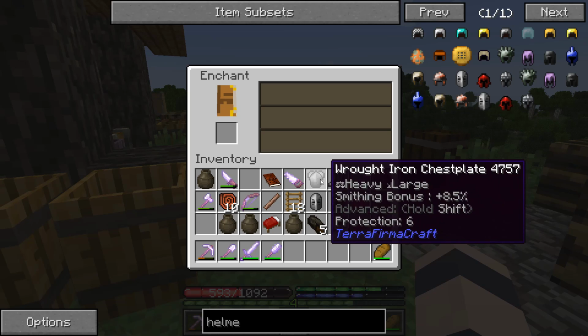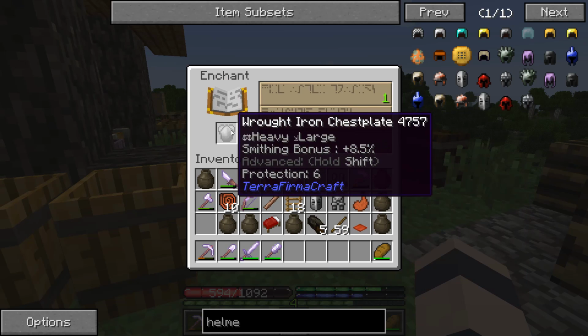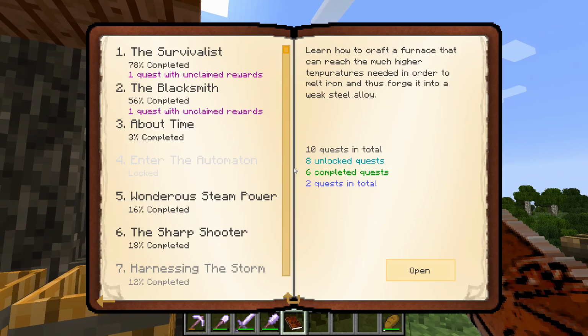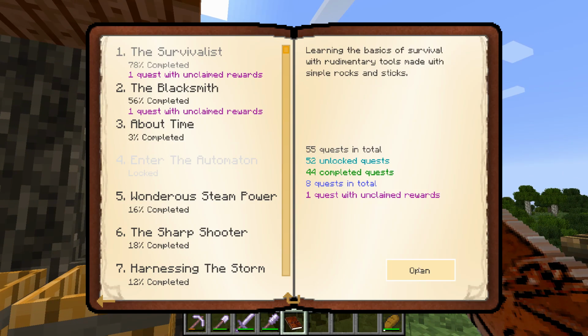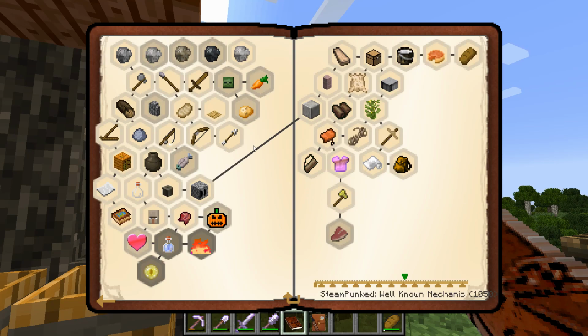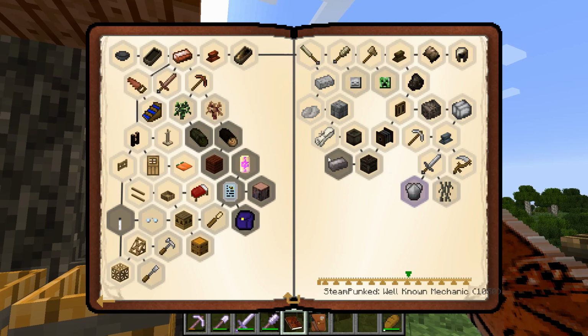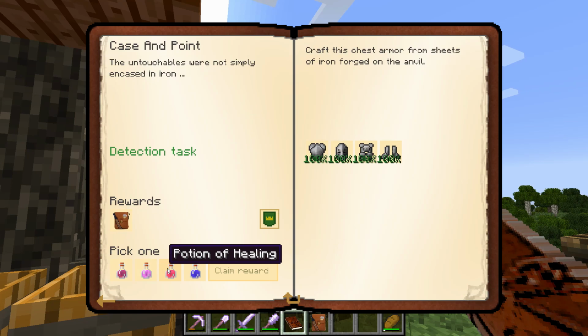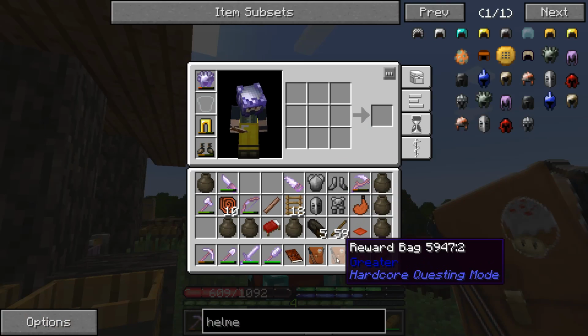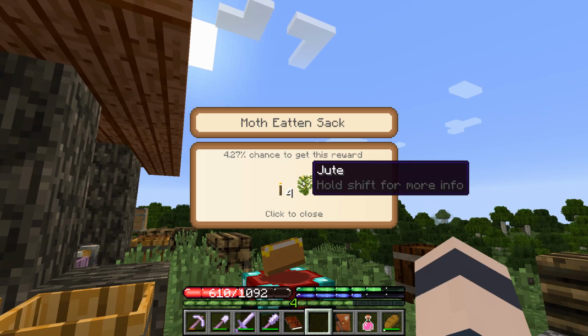Look at this. So I did a little bit of a side thing here. I decided just to make the iron armor. Actually, let's hand that in before we enchant it. Otherwise, it might not detect it. What did I do here? Oh, killed the zombies again? Okay. Yeah, so we did that. We're gonna take what? What do we want? Potion of healing. I can't craft those right now. So we'll take it. We got more bags.